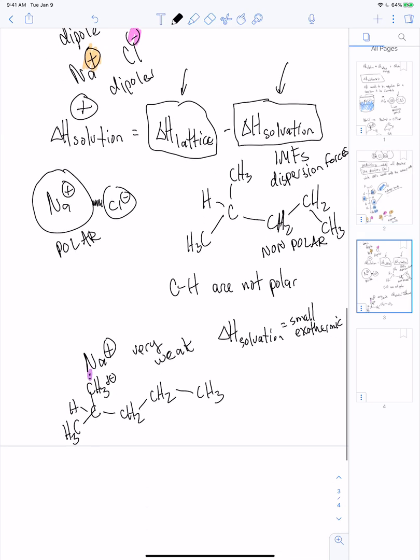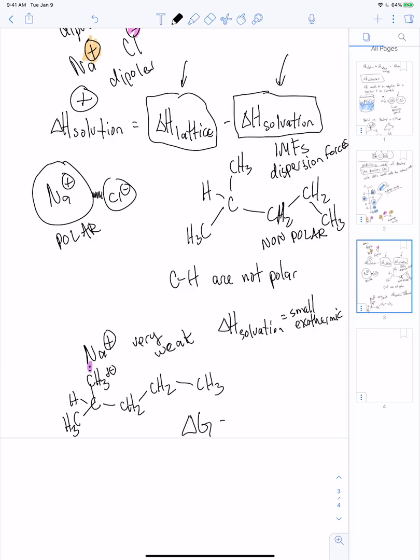And if it's extremely large and positive, that means that when we plug it into this delta G equation, it will totally swamp the entropy term here. And there's a lot of other things that can come into play here as well that we're not going to get into, but that's just generally how you want to think about things.